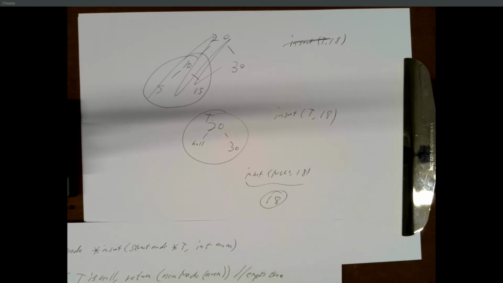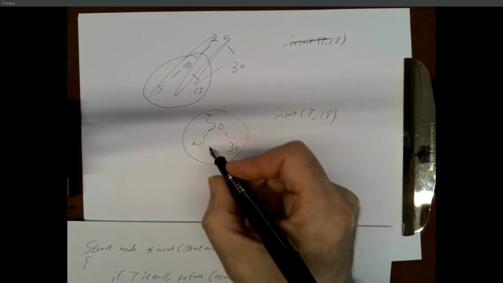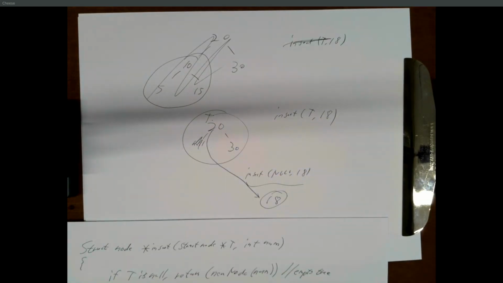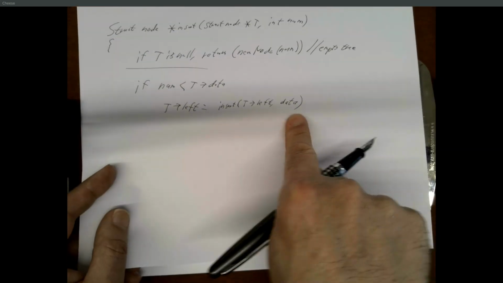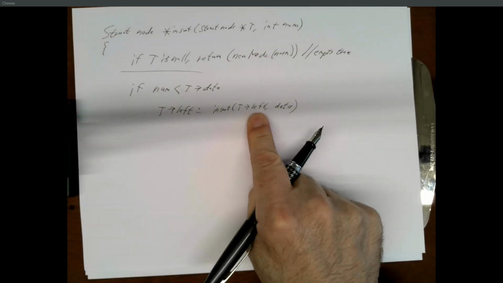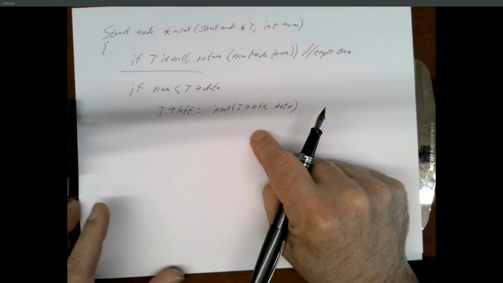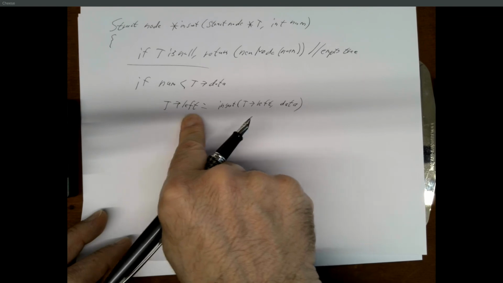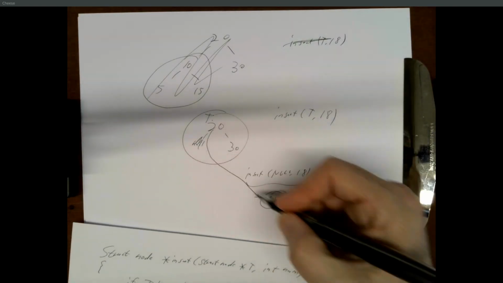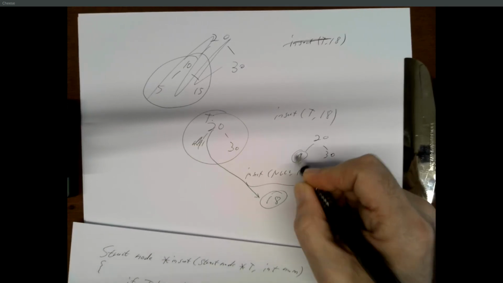If we don't do anything with that, we haven't changed our original tree. The correct thing to do is to change T's left child to point to that new node. That's the point of this statement. If we're not changing the root of this left child, this really doesn't do anything. It just makes some change in here. But if we actually need to change the root, we need to make sure T arrow left equals whatever insert returns. So in that case, that would make our tree look like this. And there's your new node.